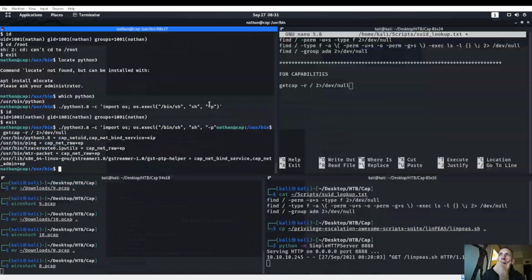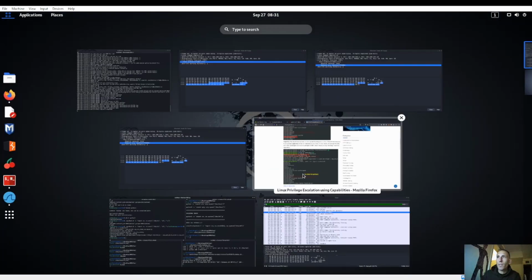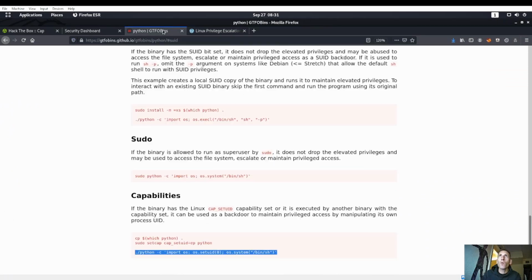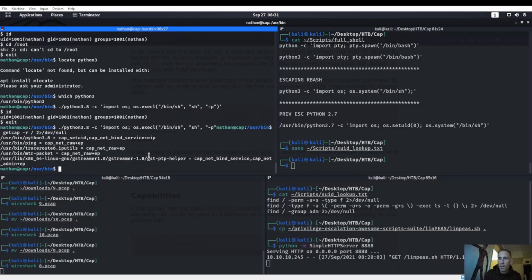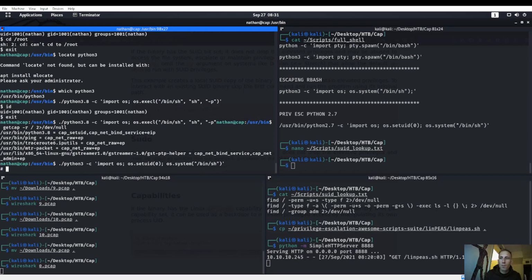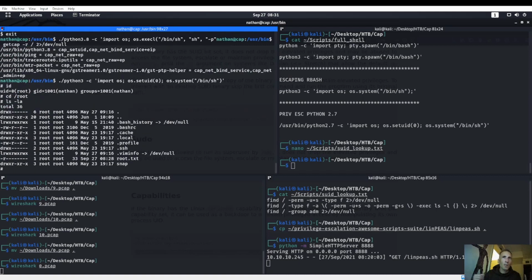Okay, cool. So we do have that. So I wonder, do I have to actually run it like python3 or do I run it python3.8? Let's go ahead and grab this. Control C that. Okay, and we'll do a Control V him into there. We'll just try just python3 first. id, and it looks like we are root, so we can see it in the root. ls -la, and we are finished.